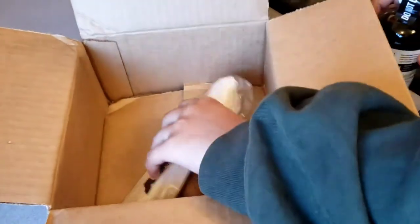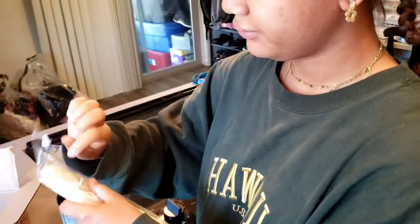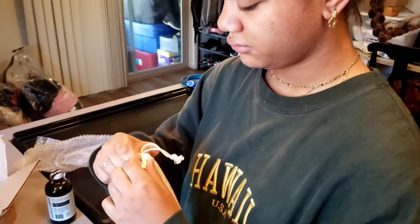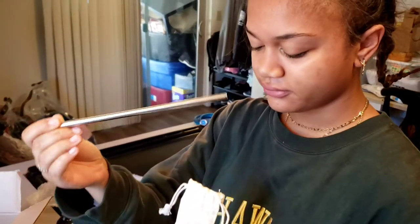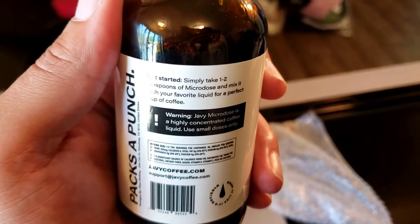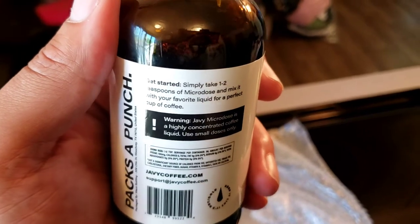A little grab bag? Straw. Oh, nice. Metal. Oh, nice. Wow. That and straw cleaner. Nice, nice. So to get started, simply take 1 to 2 teaspoons of the microdose and mix it with your favorite liquid for a perfect cup of coffee.